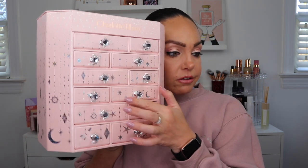Now, the other drawer on the third row. Ooh, I have the Magic Lip Oil Crystal Elixir. This is a lip conditioner by day, lip mask by night. And it's just a little roller ball. We will try this out tonight. Now on to the fourth row.